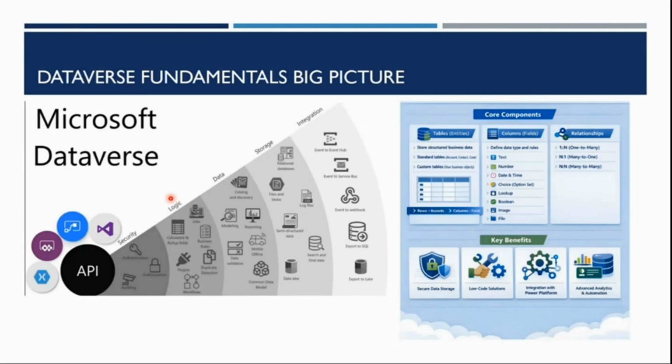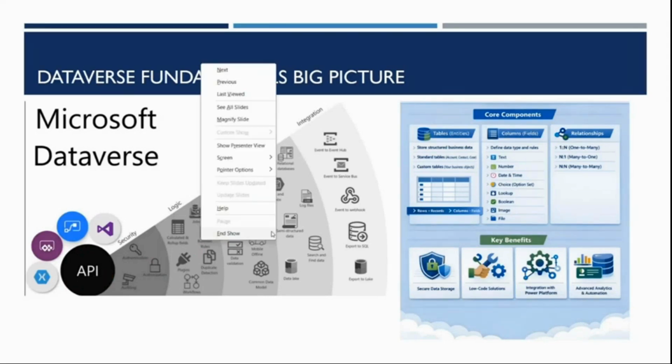Still, it provides additional information like security measures, how to secure your data, and how to write business rules to automate simple or logical tasks. It also provides relationships or data models. You can relate one table to another table like in SQL Server. And it also provides many APIs, application programming interfaces, because Dataverse has a dedicated API. If you go here, you can see the Dataverse API.